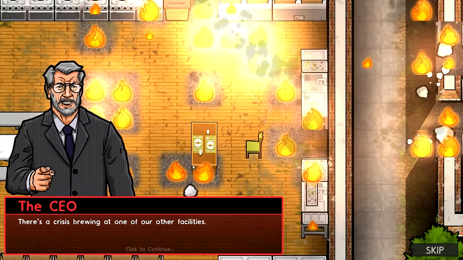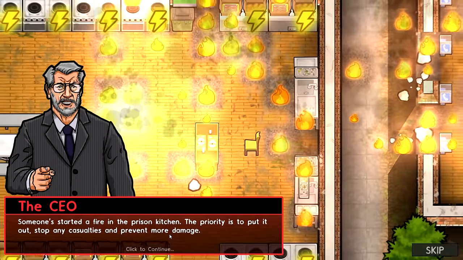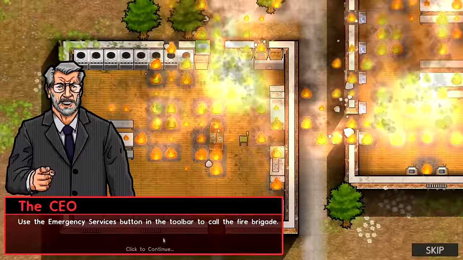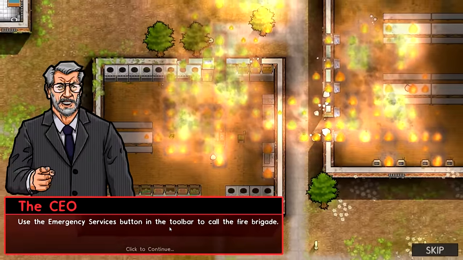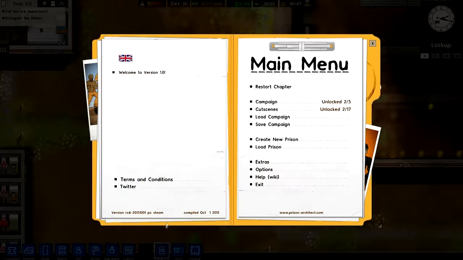Uh-oh. There's a crisis brewing at one of our other facilities. Someone started a fire in the prison kitchen. The priority is to put it out and stop any casualties and to prevent more damage. Use the emergency services button in the toolbar to call the fire brigade. Get this fire under control before it burns down the whole prison.